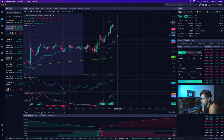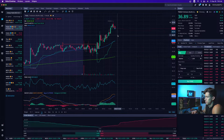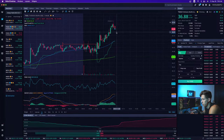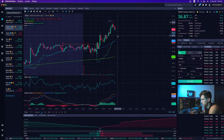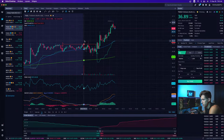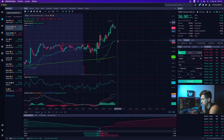All right, so slight sign of a resistance at $37, showing signs of a potential pullback. We'll see how low we correct ourselves this time. The first stage would be right around previous highs, which is around 36.83. So when we pull on back, just watch for potential support there. If we break below that, 36.75, break below that, then it's going to be right around previous highs, which is right around where that EMA is at 36.67, if we show any signs of progress.